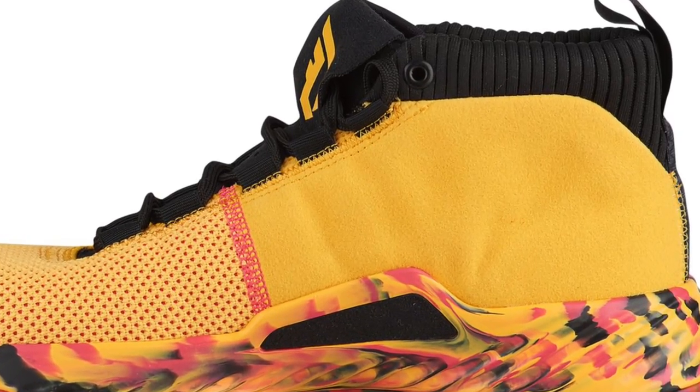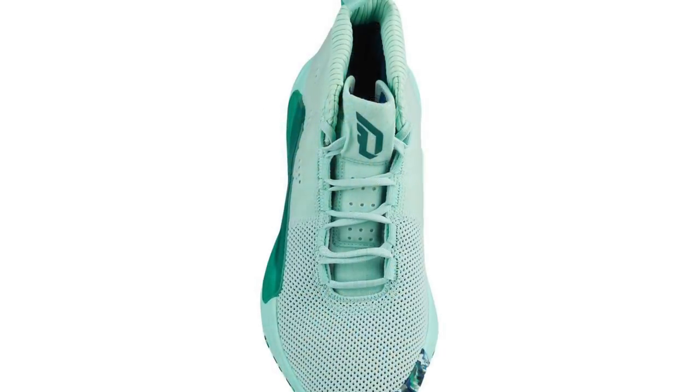The materials I don't find very impressive. The forefoot mesh I do like and have liked on other models, so that shouldn't be a real issue. However, I don't like that synthetic suede or whatever it is on the rear panel — it reminds me of what they've been doing with the Kobe AD series. At least with the Kobe ADs there's reason to be irritated because those retail for $30 to $40 more. If these are going to be $110 like the past couple models, I won't be greatly disappointed because the Dame line is known as a budget signature. I'd have liked to see synthetic leather or full-on knit, but we've seen the Dame line go through many material changes, so I expect more options on future colorways.